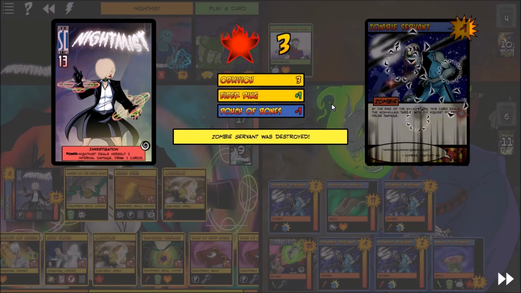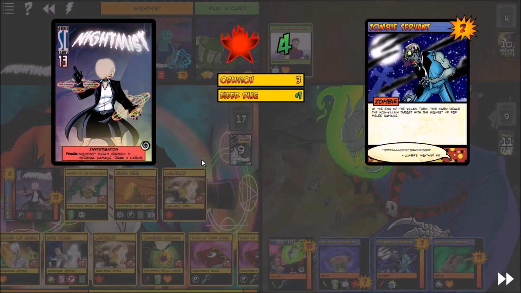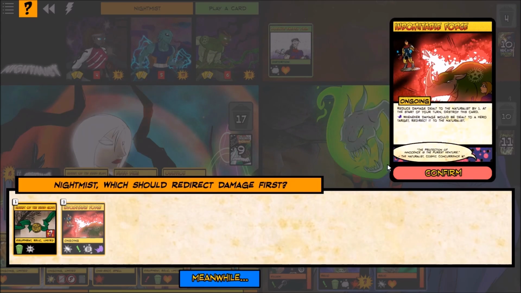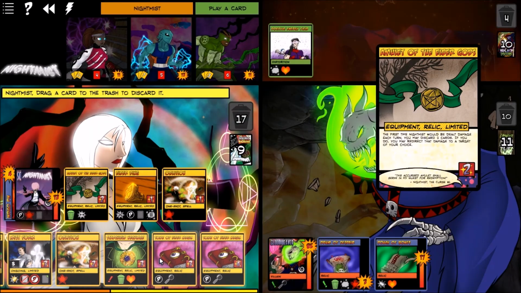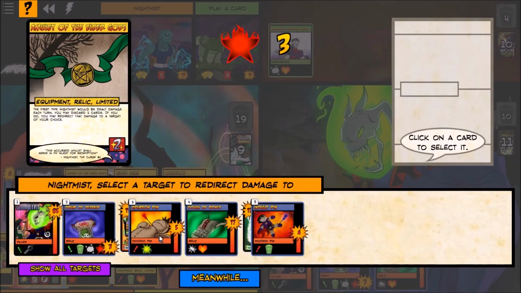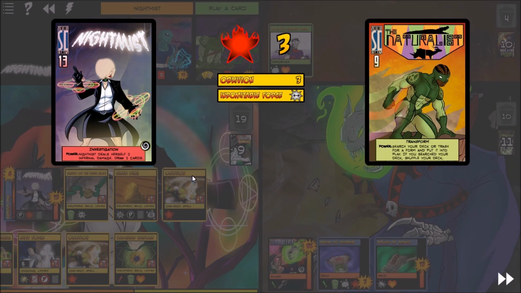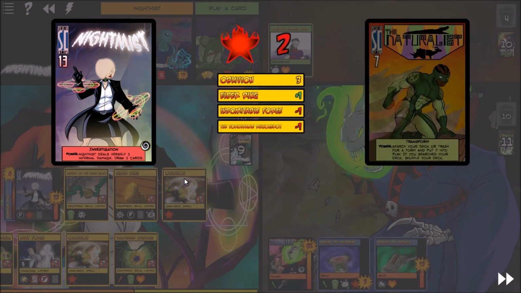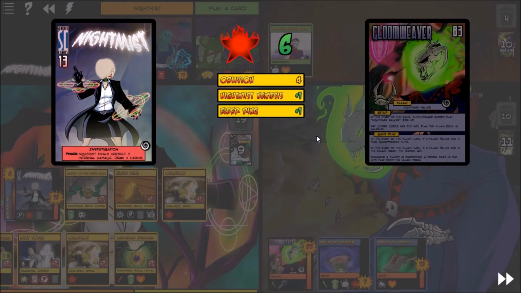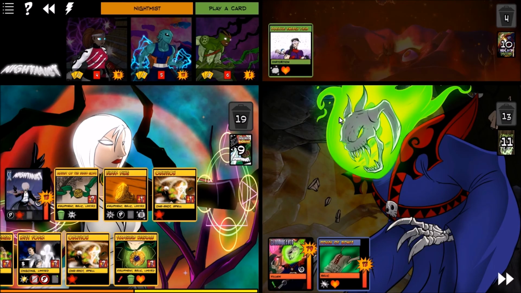This kills all the zombies. And whenever you have one of these, you want to use the lower one first. I'll go ahead and discard 2 cards in order to redirect this to the Pouch of Bones. You'll take a little bit of damage, but you'll be alright. Then there goes the drum. There goes the pin.